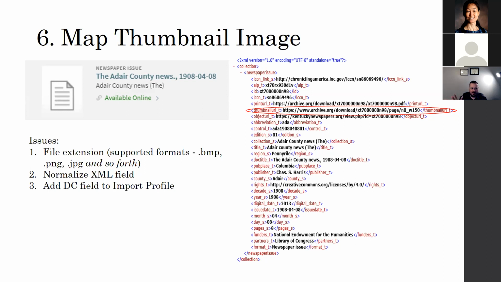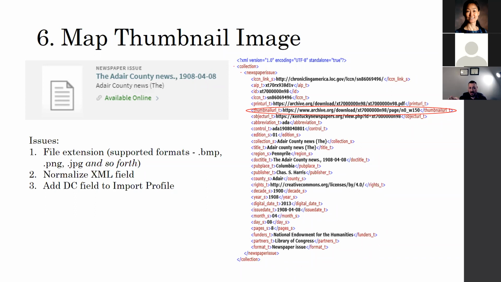Since I saw that that thumbnail was there, I wanted to figure out a way to display that. So we went through a couple of minor issues in getting that set up. The first is the file extension. In the documentation, you'll see that for thumbnail images, there are certain supported formats. You have bitmap, PNG, JPEG, and then the phrase "and so forth" is listed after that.